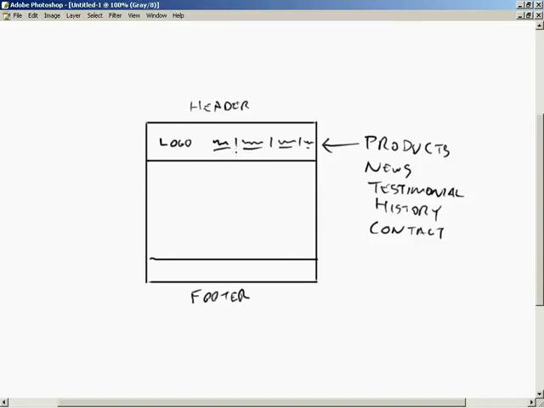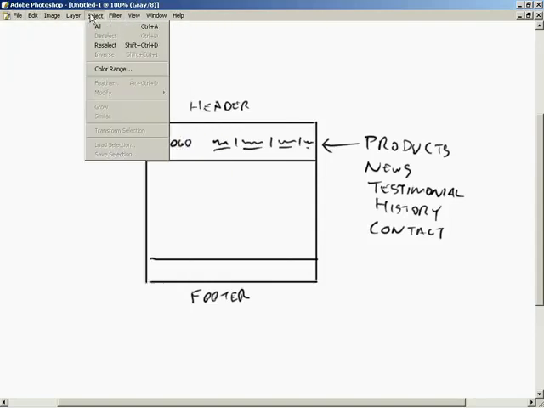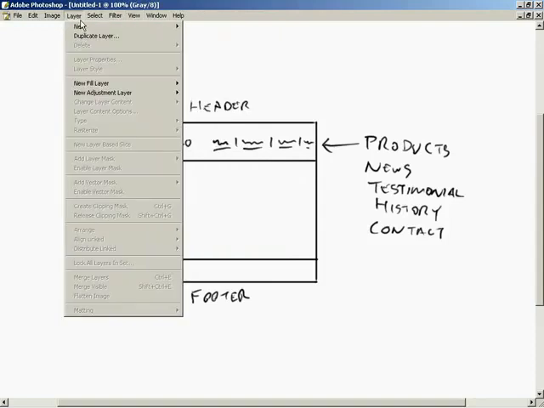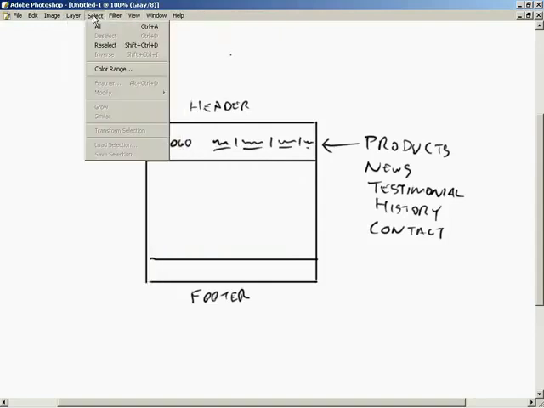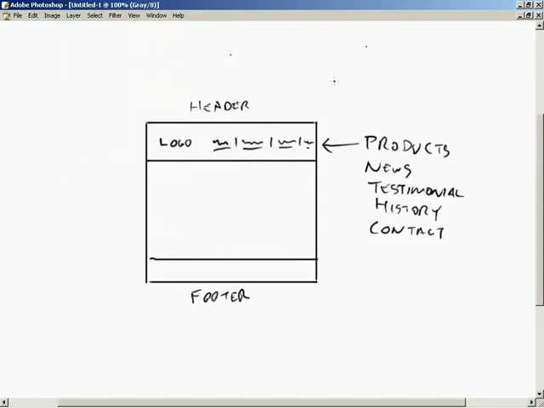It's the easiest point of access. And of course, people read a page as they would a page from a book, typically from the upper left to the lower right. On top of that, a lot of people who use computers are used to coming up to the top of a page in order to grab any sort of menu that may be up there. We navigate all of our computer applications by coming up to our menu bar. So it's kind of cool to stick with that convention and to make people feel at home when they're on your site. And so you want to put the most important information up here.